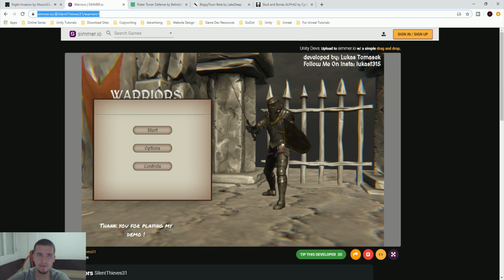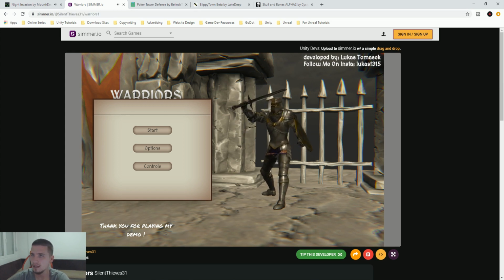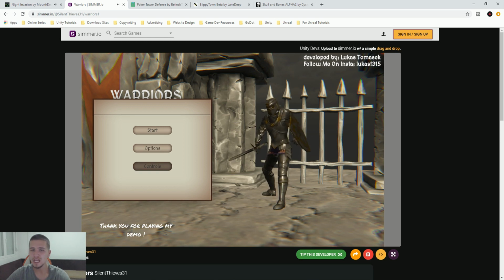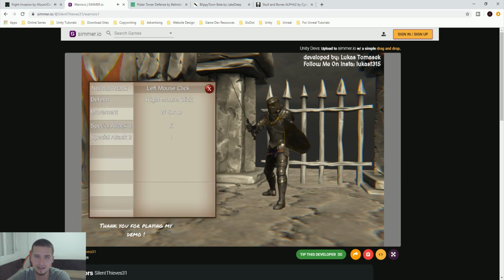Let's check out the game from Lukas Tomasek. Lukas is one of my students. He's a really cool guy, and I enjoy having him inside of the academy. And apparently it pays off. Look at this over here. So we have the controls. Normal attack is the left mouse. Defend is the right mouse. Special attack K and special attack I. So special attack 1 and 2, and movement is WASD keys.